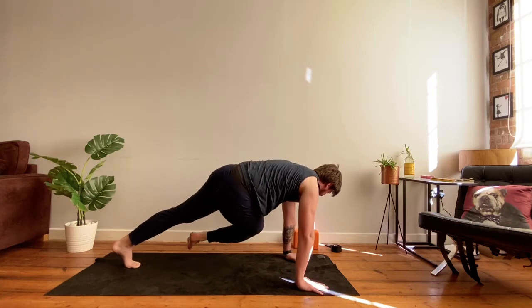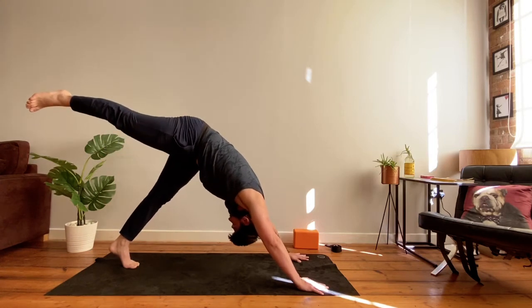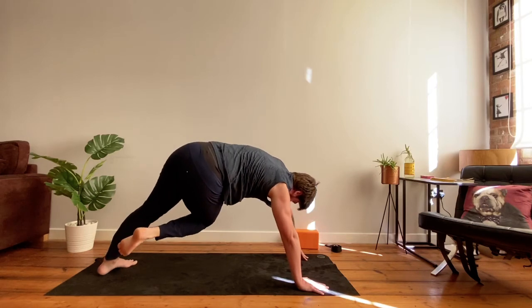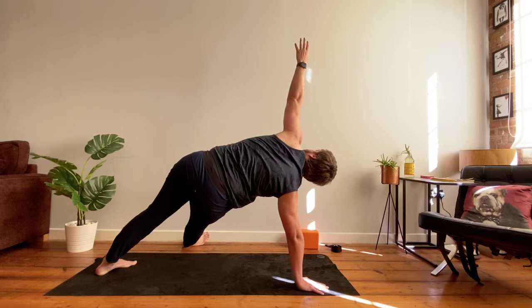Stay here, one breath. Higher if you can. And then right knee up. Then bring the right knee over to the left side. We're going to pivot on that left foot and come into a fallen star, reaching the left hand high up.